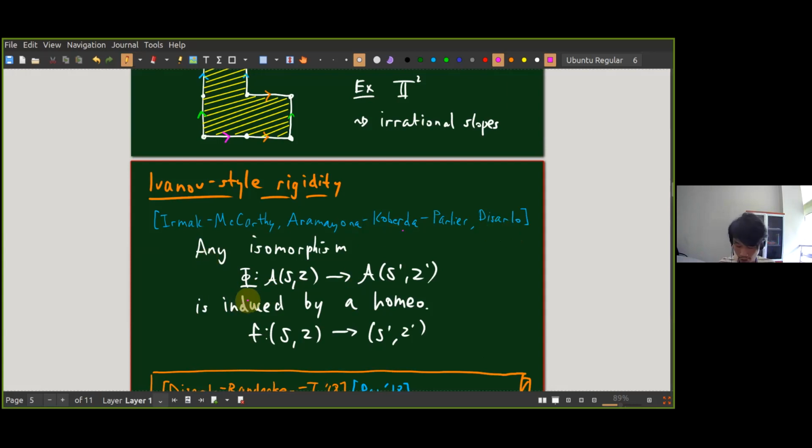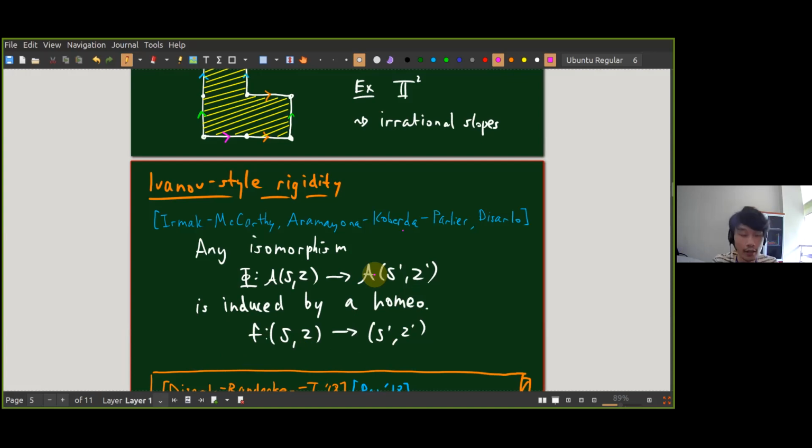this is also true. If I give you two arc graphs, for topological surfaces, and an isomorphism between the arc graphs, then that isomorphism has to come from an actual homeomorphism between the surfaces. Here the homeomorphisms have to send the marked points bijectively to one another. So every isomorphism between graphs is actually meaningful topologically.